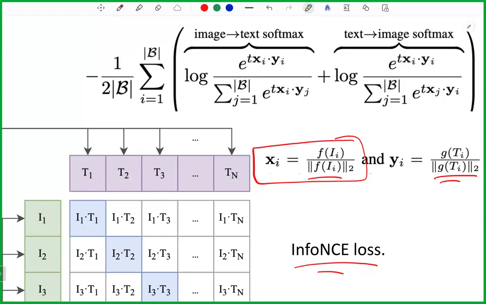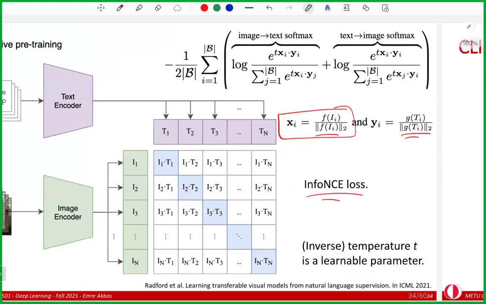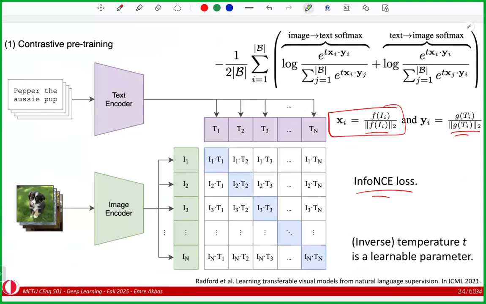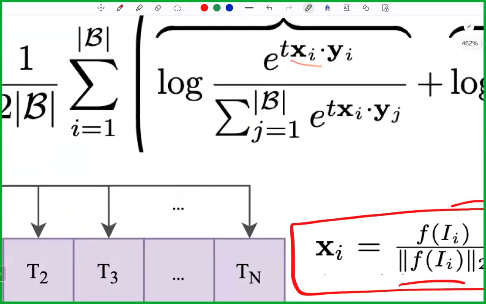That's it actually. Does this loss make sense? Can you understand it? It just looks like cross entropy, but the distinction is that we are using similarities within the exponential function, and similarity is measured by the dot product of two vectors, two embedding vectors.